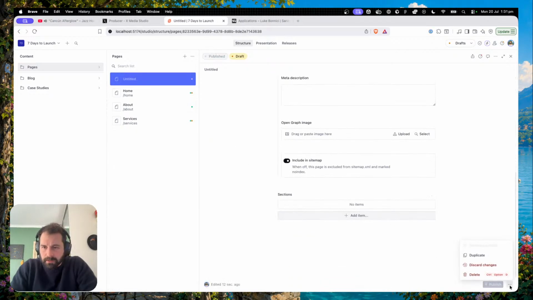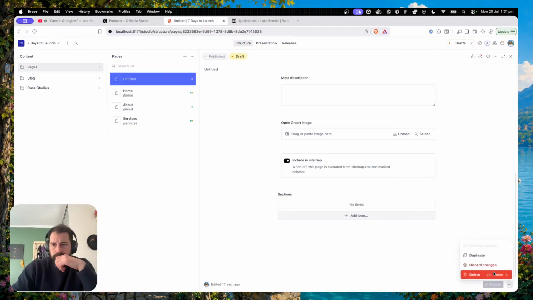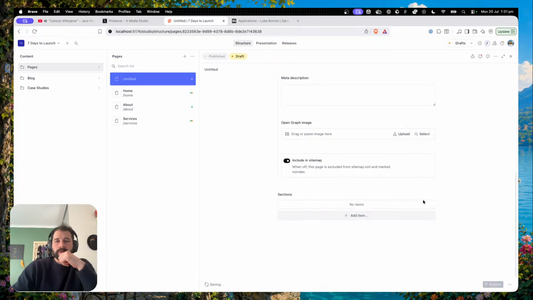How does that not delete? Have I got to open somewhere else? Are you sure you want to delete the version? I want to delete the entire thing.